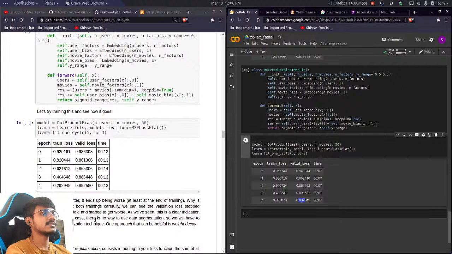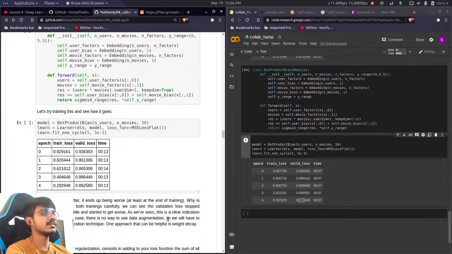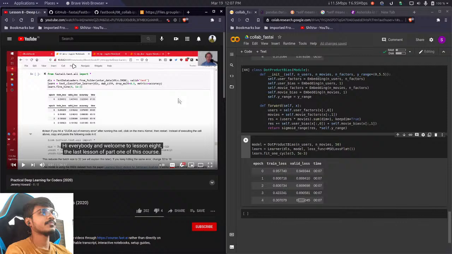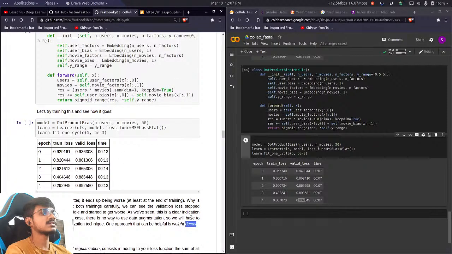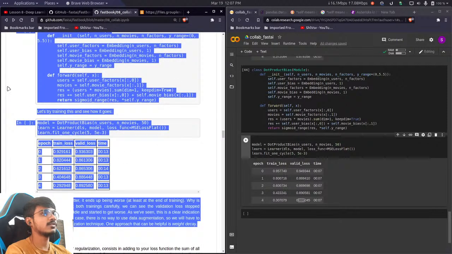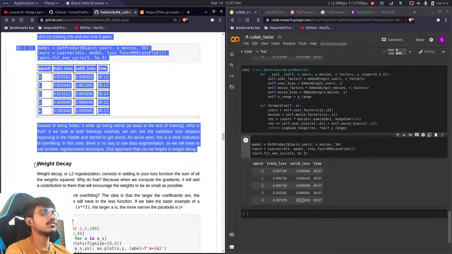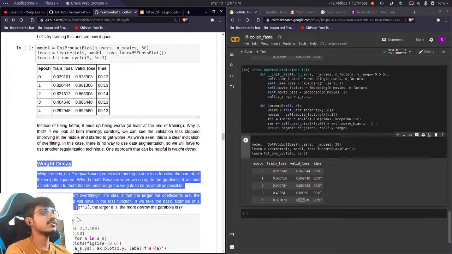In this case, there is no way to use data augmentation, so we will have to use another regularization technique. One approach that can be helpful is weight decay. I have watched the course up to this topic only, so I have not gone through the videos on weight decay, these regularization techniques and so on.